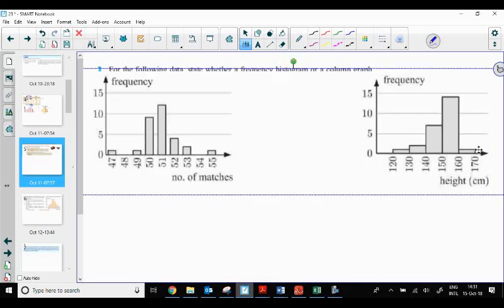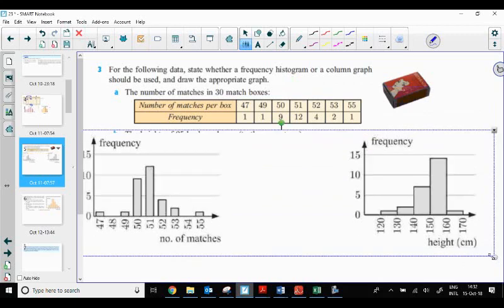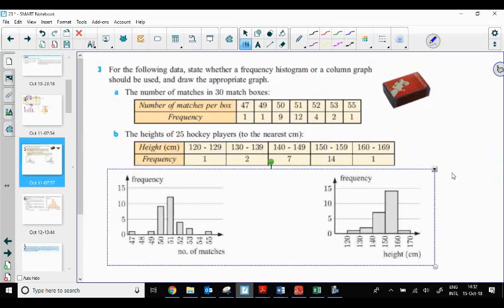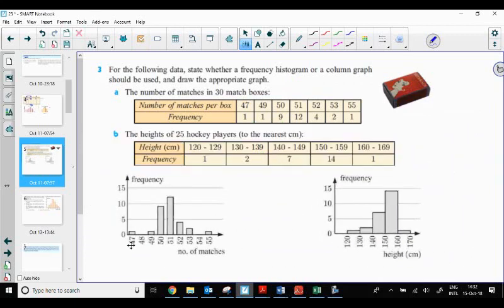This is just a textbook question, but here's what the graphs might have looked like, just so we can see. Here we have the various number of matches along the x-axis, and then the height represents the frequency. Over here, we've got different categories. Our textbook calls these groupings classes. The calculator calls them bins. I just call them groups. Whatever you want to call them is fine by me.